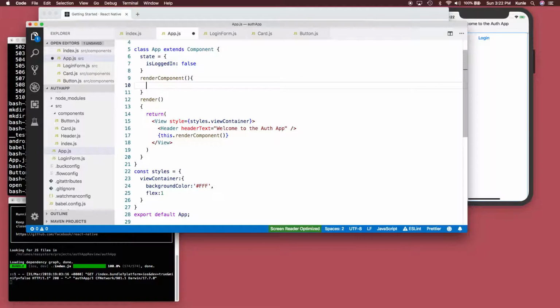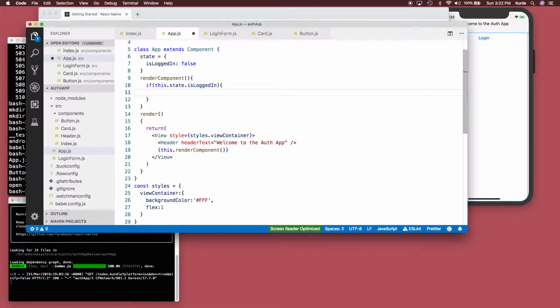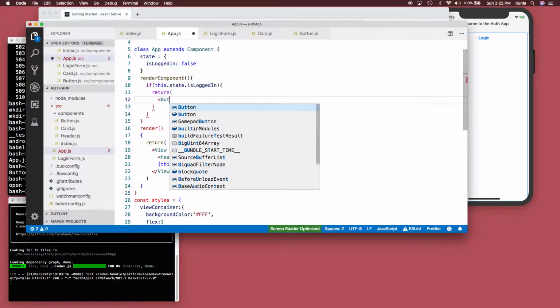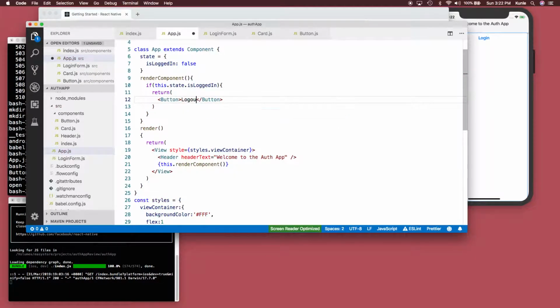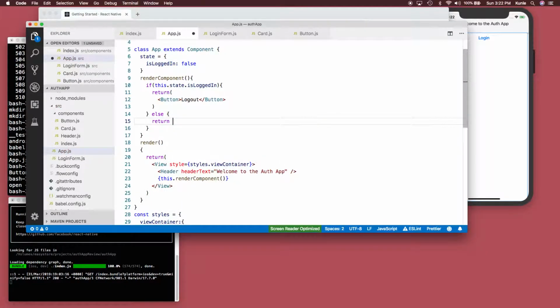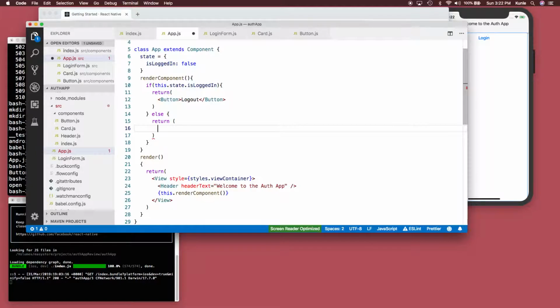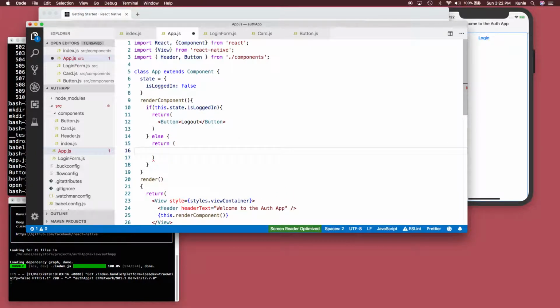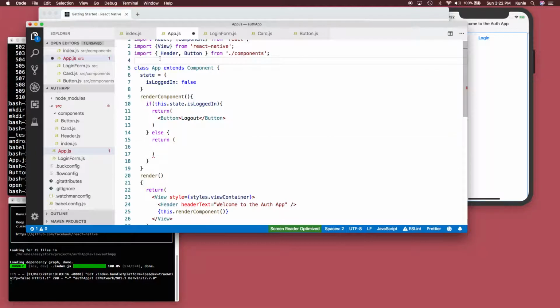If this.state.isLoggedIn is true, if you are logged in, I want you to render the button. So return the button, and then you have a logout. If you're not logged in, I want you to return the card components, which I have not imported here.